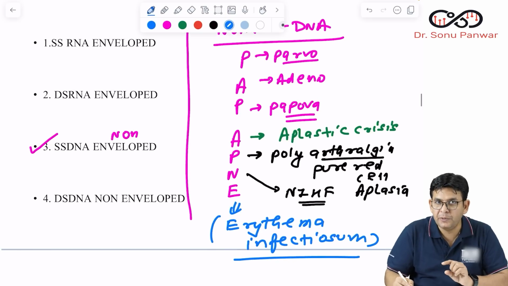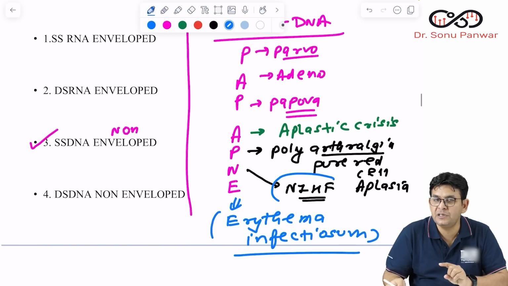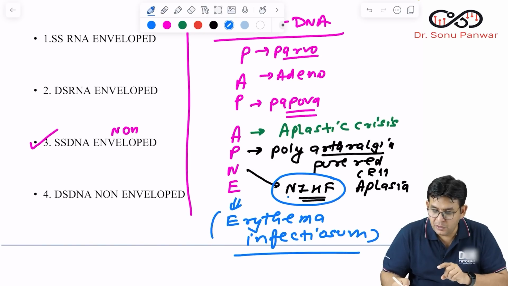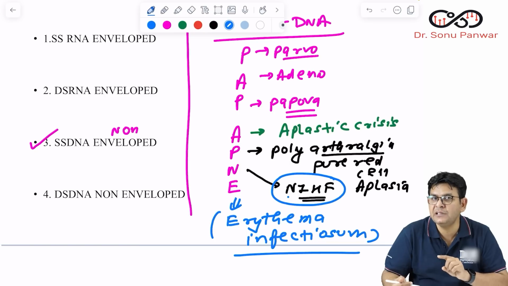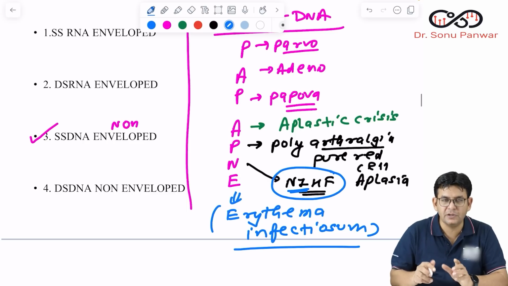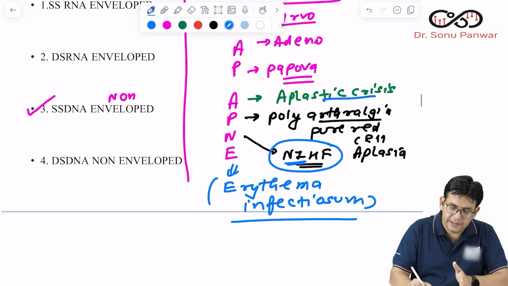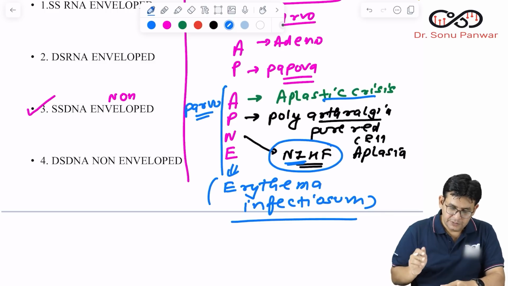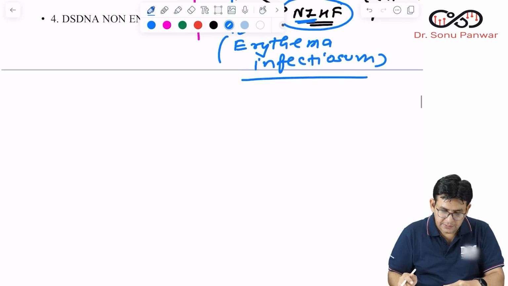Remember, this is non-immune. In recent exams it was just written hydrops fetalis, but it can be immune and non-immune both. So they should mention non-immune hydrops fetalis, which also needs to be remembered, along with aplastic crisis. So apne ho gaye paraye jab kya pad gaya? Thappad. Slapped. Somebody has slapped and apne ho gaye paraye. Now coming to this one.